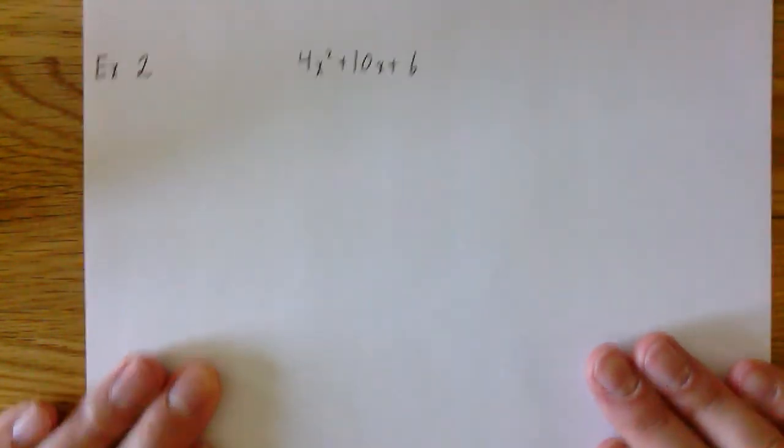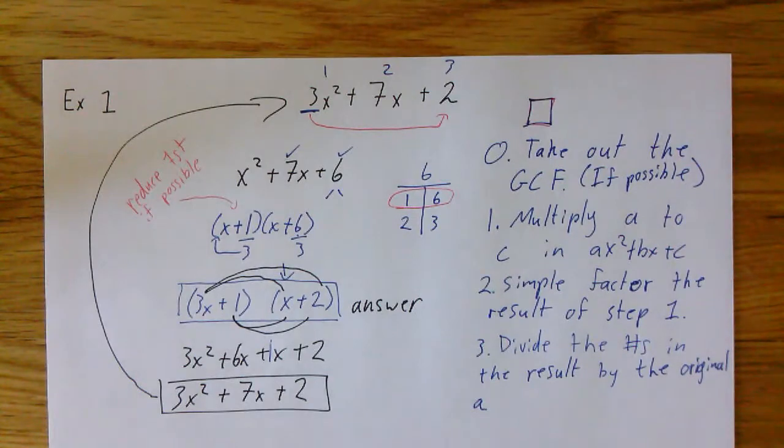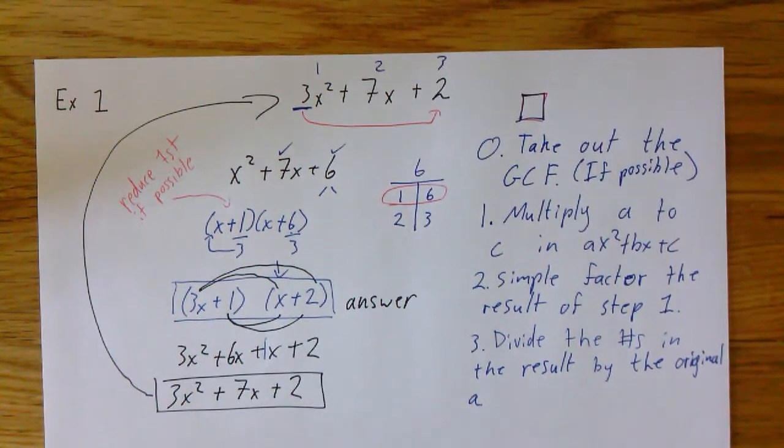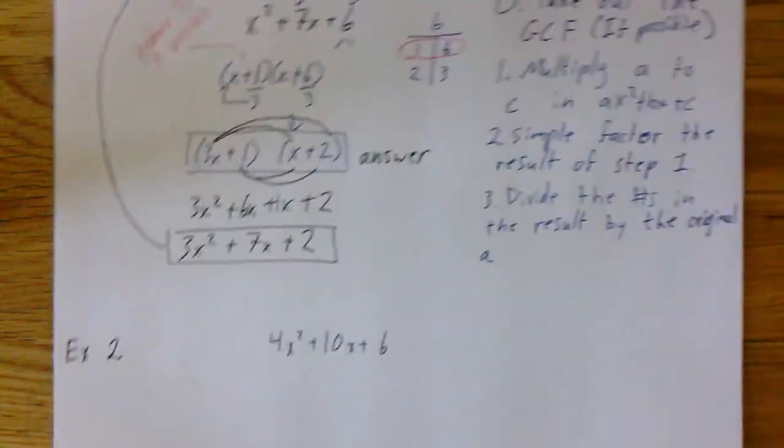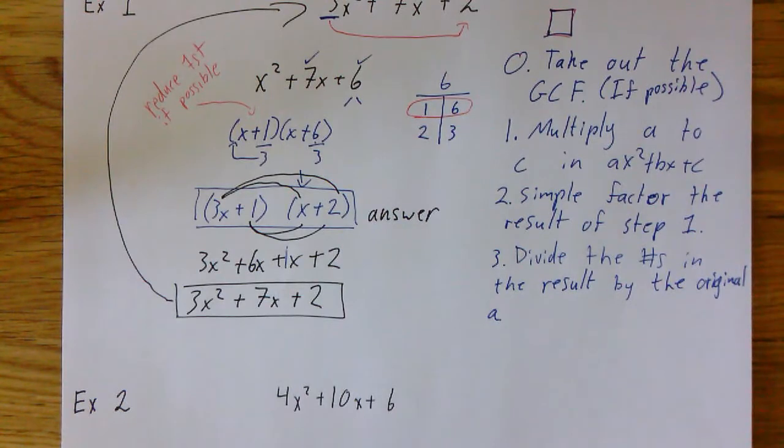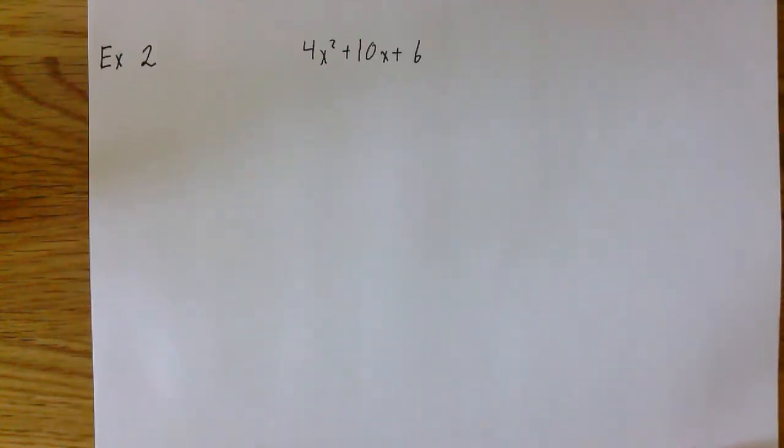All right, example number 2. I'm not going to rewrite these 4 steps, so you're going to have to either memorize these, which is what every good student would do, or you can just take a screenshot of them, or forget them entirely and say, wow, Barton, that's stupid, I don't ever want to do that. You know, the usual stuff. So there are the steps. Make sure you either have a photographic memory or you wrote them down so you can peek at them while we're doing example 2. All right, example 2.